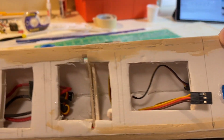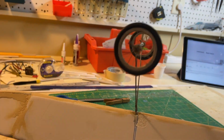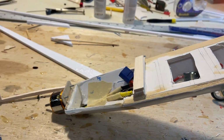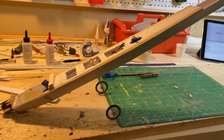You can see in the top of the fuselage, I just cut squares to have access to the interior for the electronic speed control, receiver, various wires. And the motor is in place on the front, just a simple plywood glued in place for the firewall.